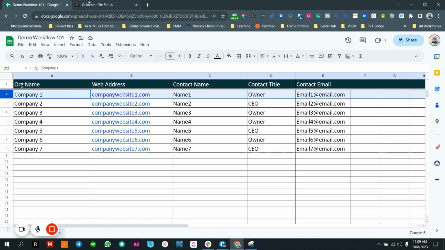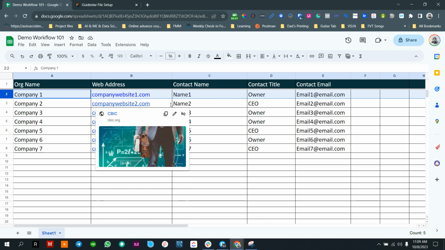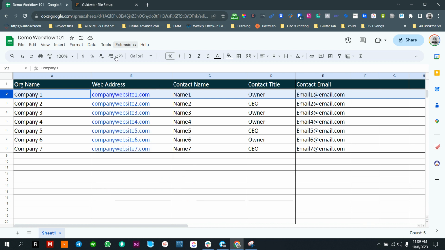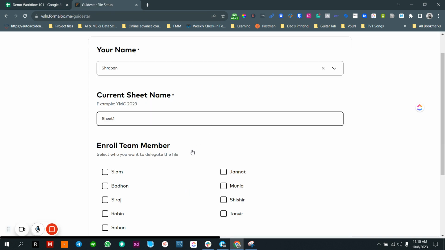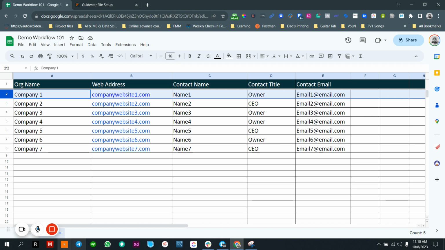And the sheet also will show you how long it should take to complete that, like how long it should take to build the list or find the contacts. It will give you the estimated time as well. Now I'm going to submit that. So you will see the magic here.